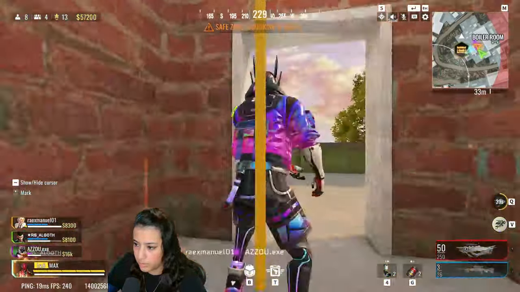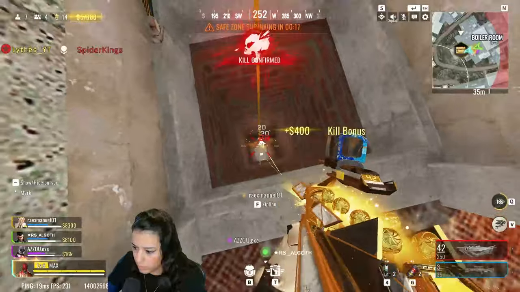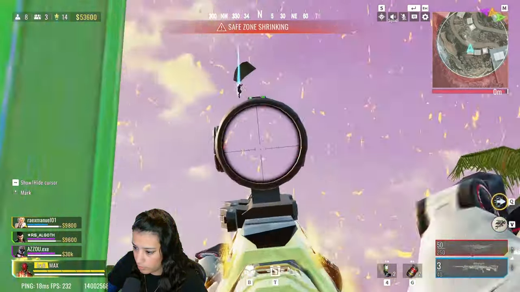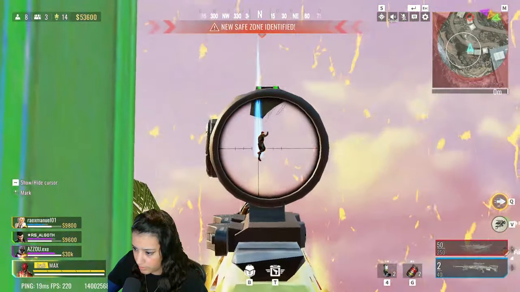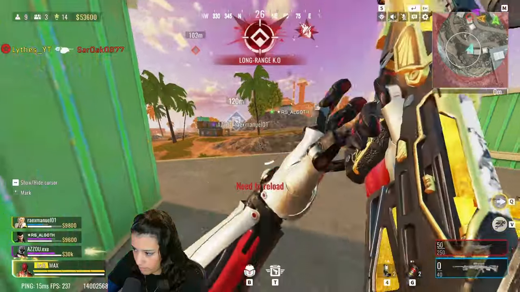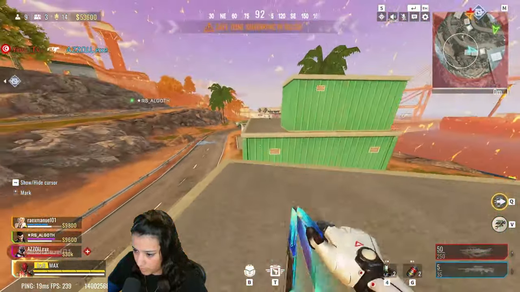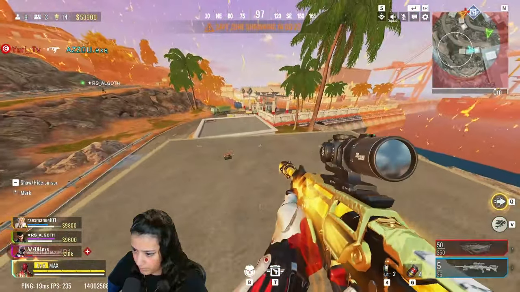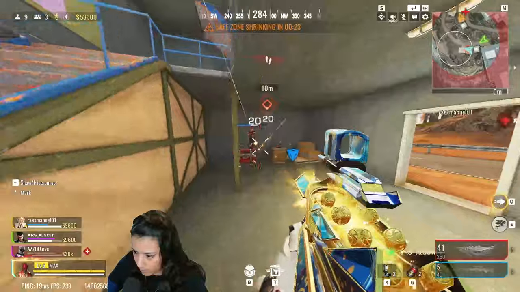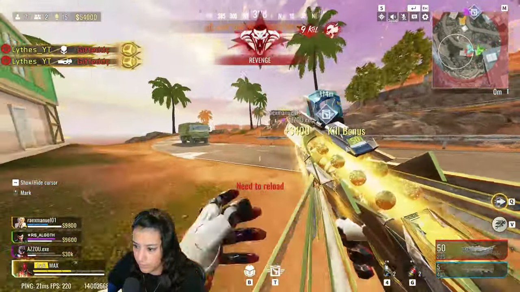Oh boy. Oh. He dead now. Let's go. Man, all dead. Oh, look at that. Someone's dropping behind me over here. I saw them. Enemy spotted. Eliminated. Unlike your brother.